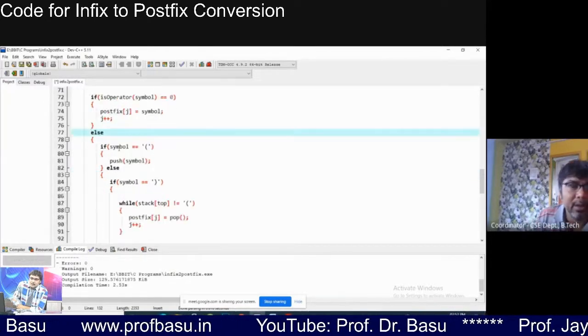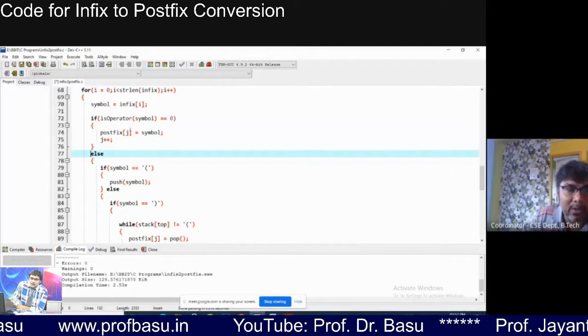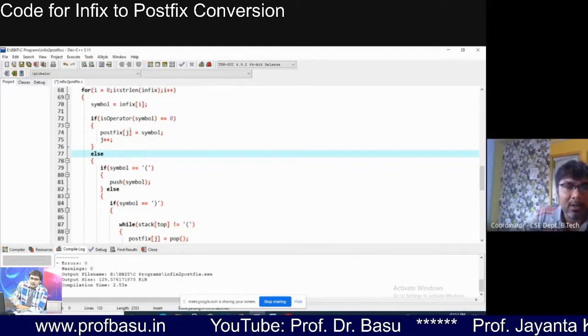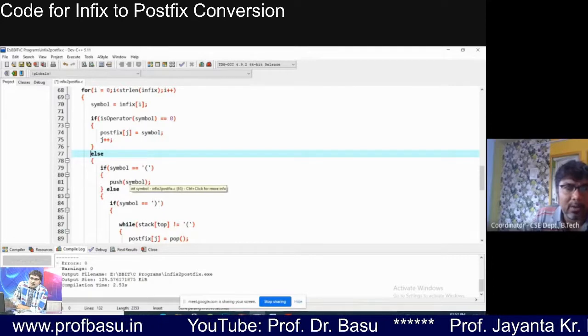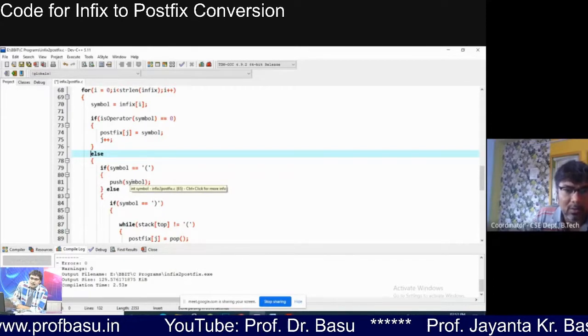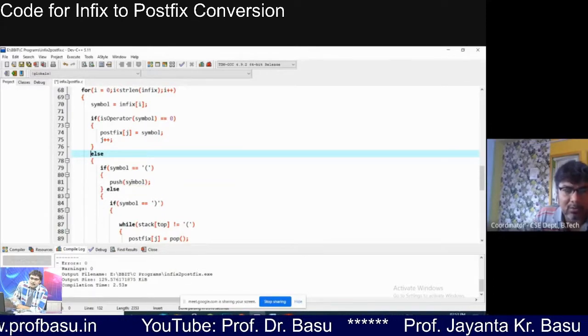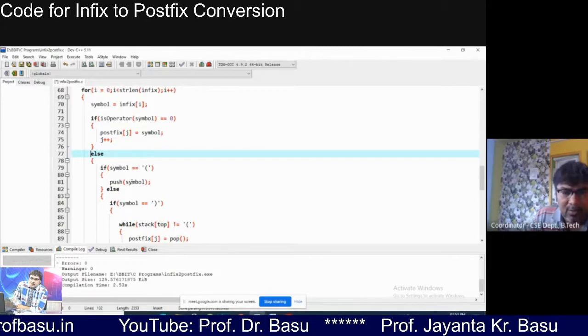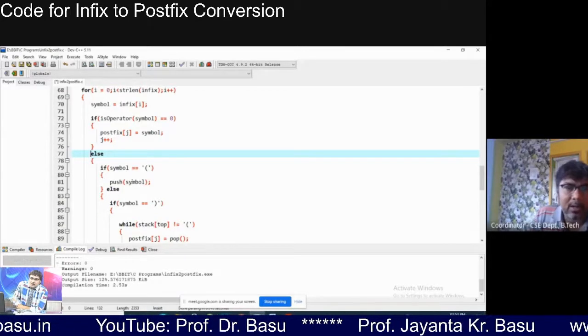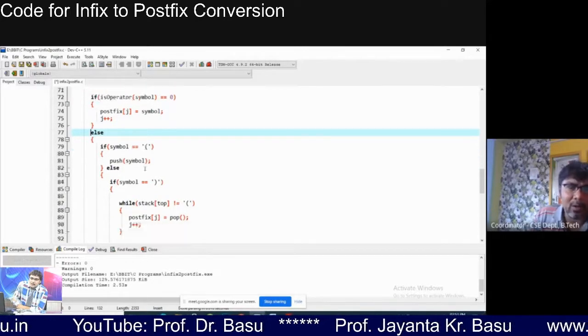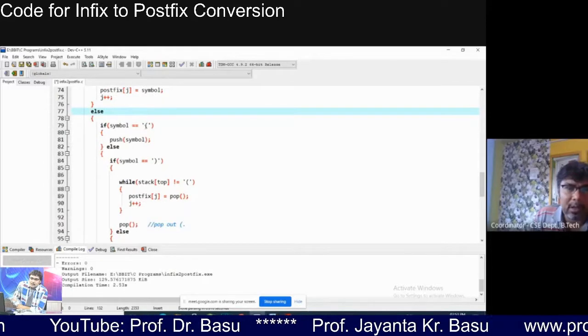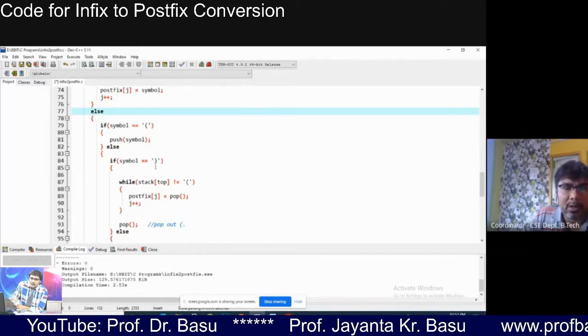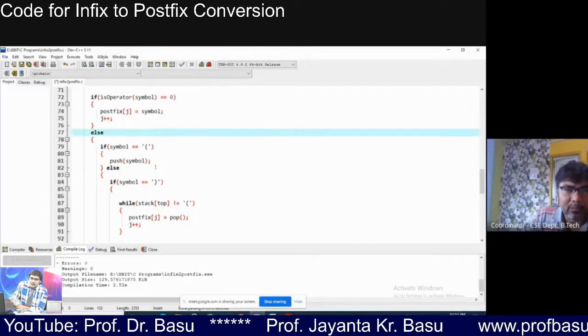Else means if it is an operator, then any operator we may encounter according to the infix expression supplied by the user. This may be an opening bracket, this may be a closing bracket, right?